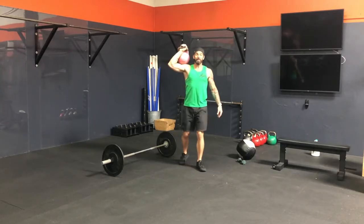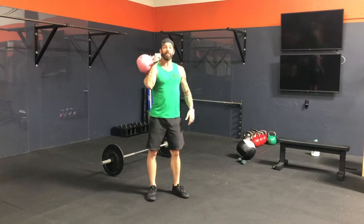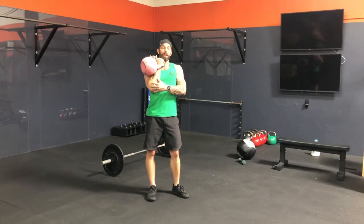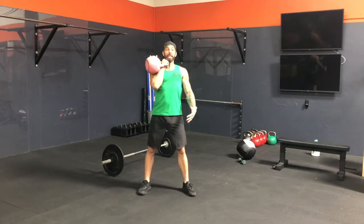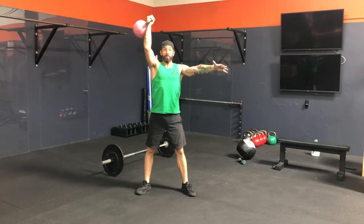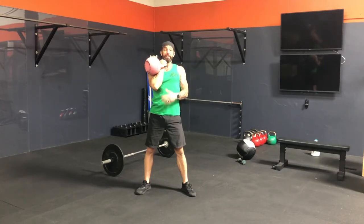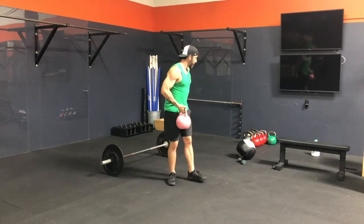Let me show you that rack position really closely. I have a neutral wrist, the kettlebell is sitting on that wrist. I'm going to bring fist to face, and I'm going to tuck my elbow right in front against my ribs. So I'm pulling my arm in, pulling my hand in right next to my face. From here, I squat down, go overhead, and then when I bring it down, my elbow comes forward, and my elbow drops right into the rib cage, fist to face.